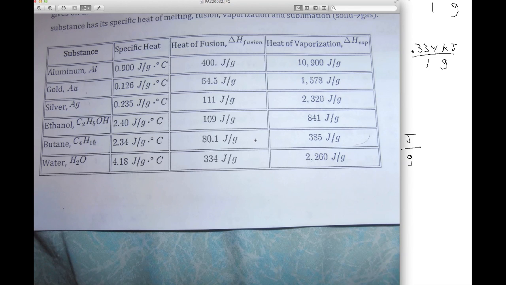Hopefully they're going to use this table. This is a real nice table because everything is in joules. But it's actually very common for them. They might not even give you a table. On the test, they might just give you the constants inside the problem. And they might give you the latent heats in kilojoules per gram and the specific heat in regular joules. So if they do that, you have to change the kilojoules per gram into joules per gram. So it looks like you know how to do that.